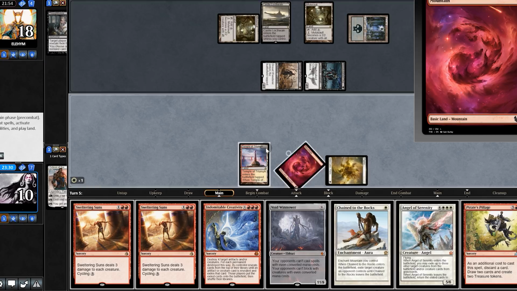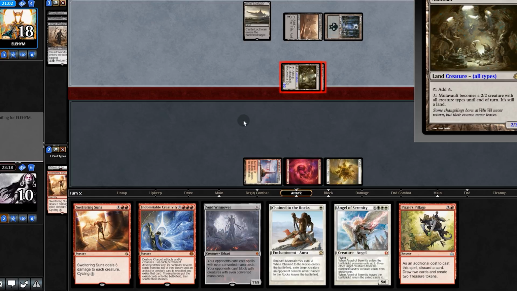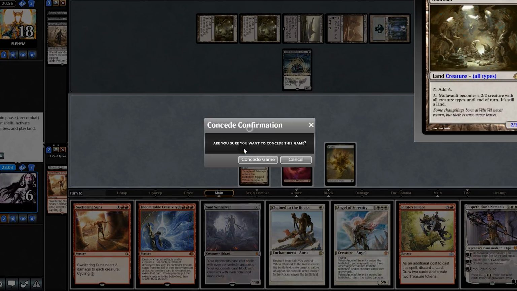And now it's time to wipe just like mommy showed me how. Even though we could be taking a lot with Mutavault next turn. Oh, opponent swinging in for 4. Bloodsoaked Champion. And nope, we can't quite get there. We're going to game 2.